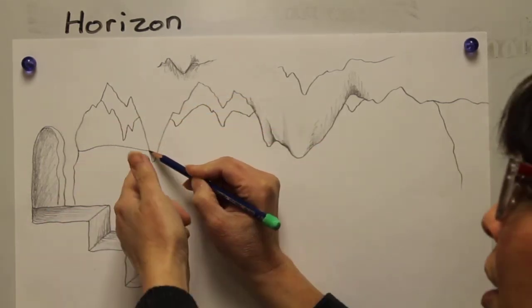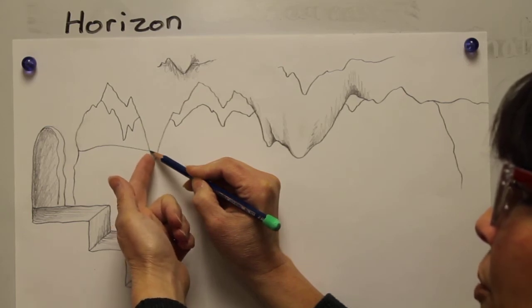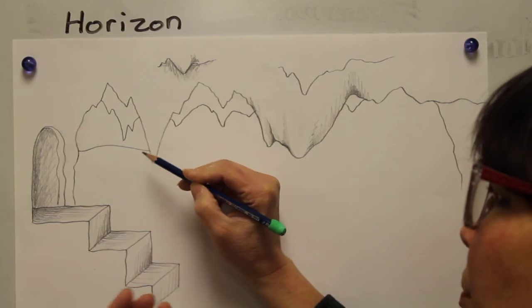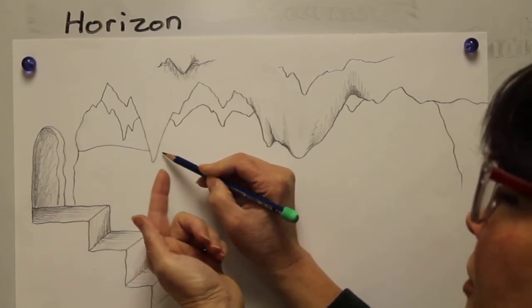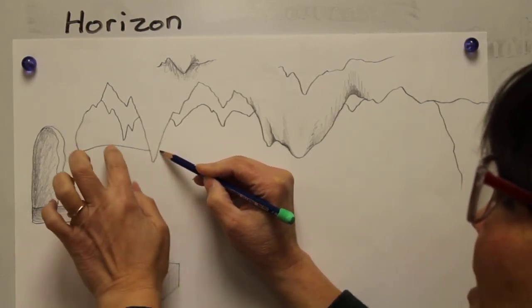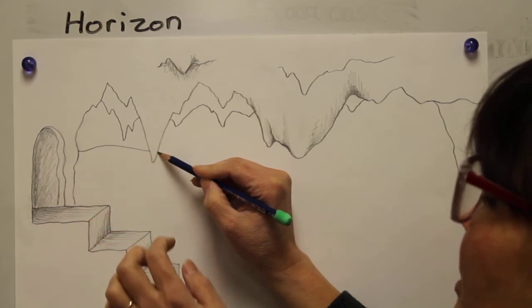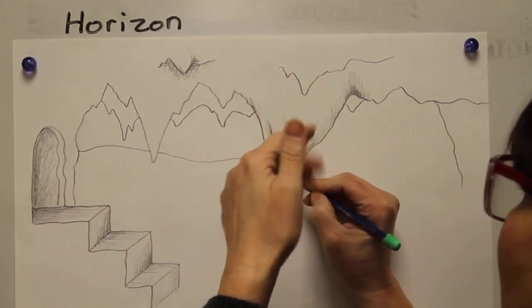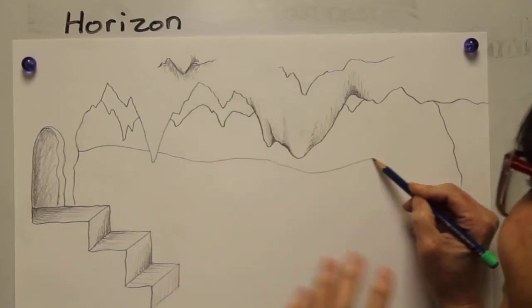If I hit something that's already there, don't go through it. That stalactite is supposed to look like it's in front. So I'm going to pick up my pencil, go to the other side of that stalactite, and just imagine where it's going, and then keep on going. I could go up and down wherever I want to. I could go behind this, or I could avoid it, doesn't matter.